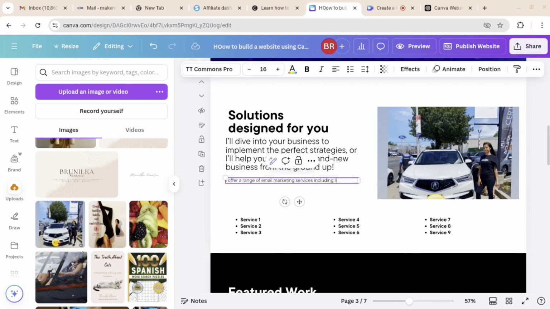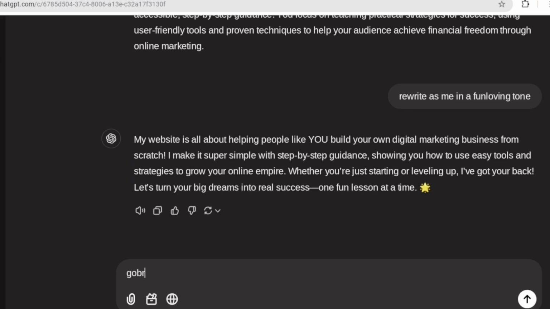So use ChatGPT. This is 2025. If you're not using ChatGPT, I don't know what you're doing with your life, because ChatGPT AI is the future.